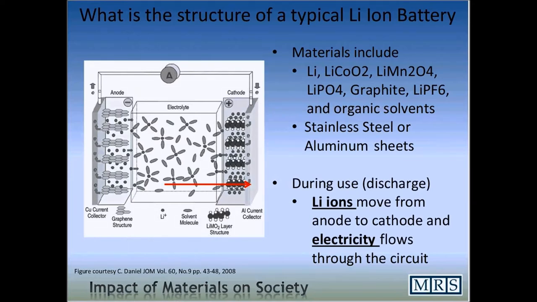A lithium-ion battery is a means by which you can store electrical energy and deliver it when you need it. The materials involved include lithium, which is the ion that conducts across the electrolyte from the anode to the cathode while the battery is in use. In a charged state, the anode is typically graphite or a graphene structure in which lithium ions are stored. When you discharge your battery, those lithium ions go into an electrolyte, and in the middle of the electrolyte is a separator that keeps the anode and cathode from touching. The lithium ions are positively charged and flow into the cathode, where they are stored inside materials like lithium cobalt oxide and lithium manganese oxide.